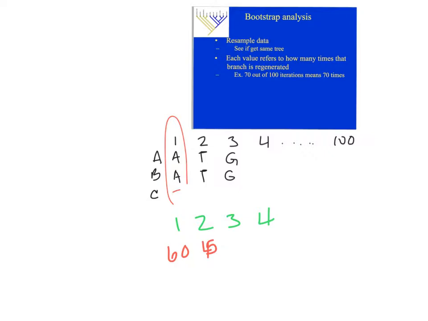So bootstrapping doesn't generate a new final tree, it's just used to validate the tree generated based on the criteria you put at the beginning? Yes. Okay. So in Mega, they actually have two tabs. They have the original tree with the bootstrap values on it, and then they have the bootstrap tree, which is really just a condensed tree.